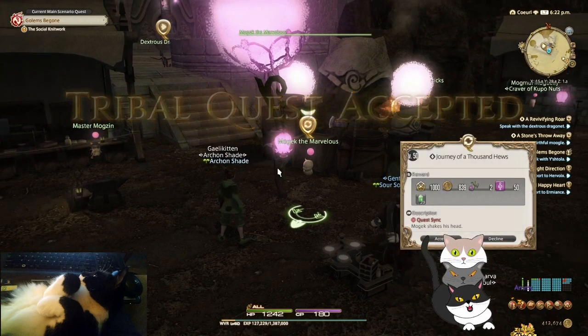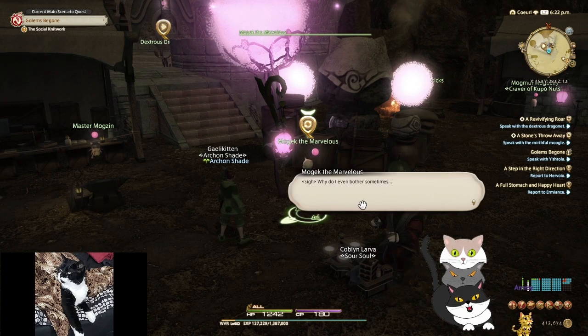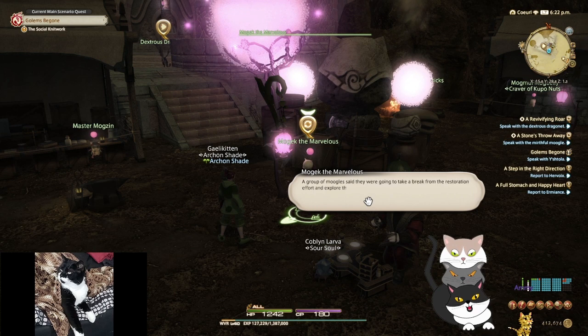And Journey of a Thousand Hues. Wind crystals, so not getting any lightning crystals today. Why do I even bother sometimes?